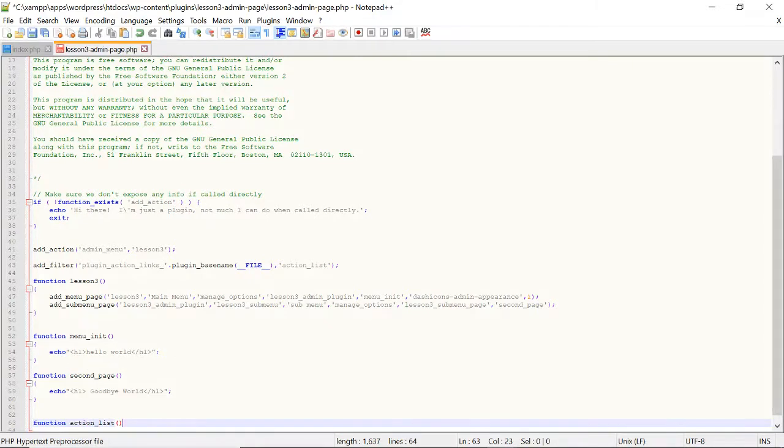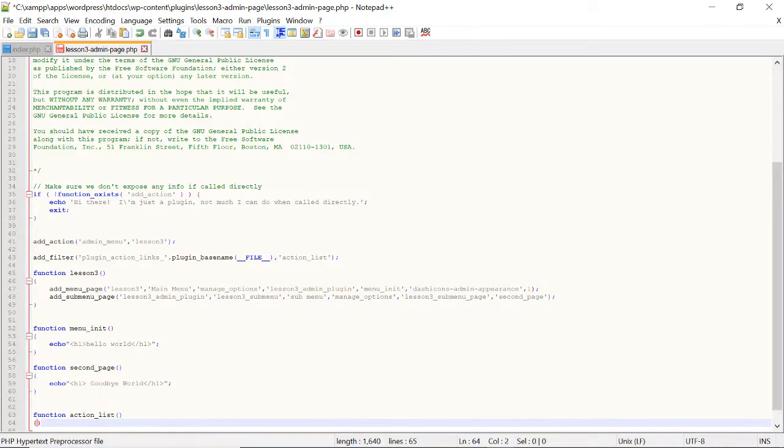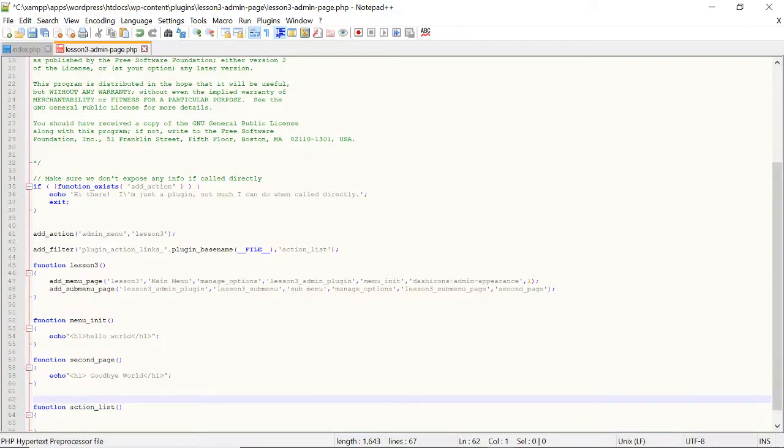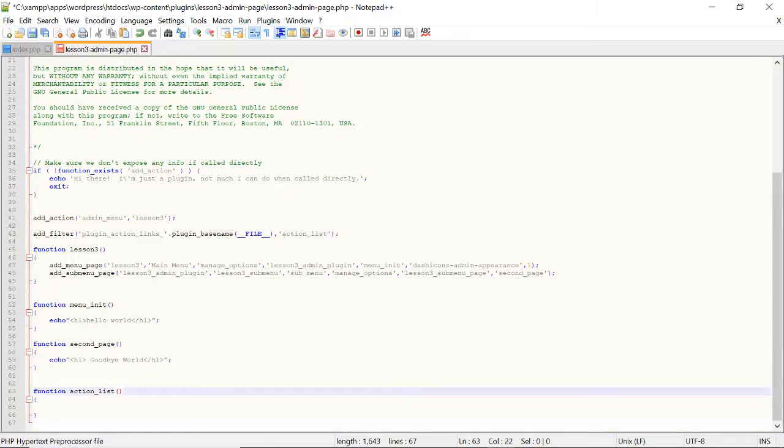So do remember that in a filter we get a value from WordPress. So let's call this value links. So remember, we get our array, and this array has a number of links.